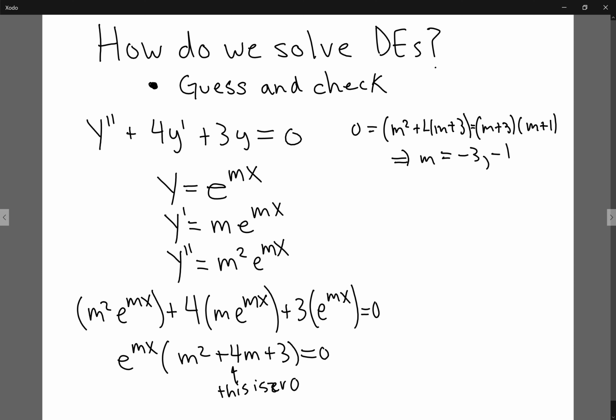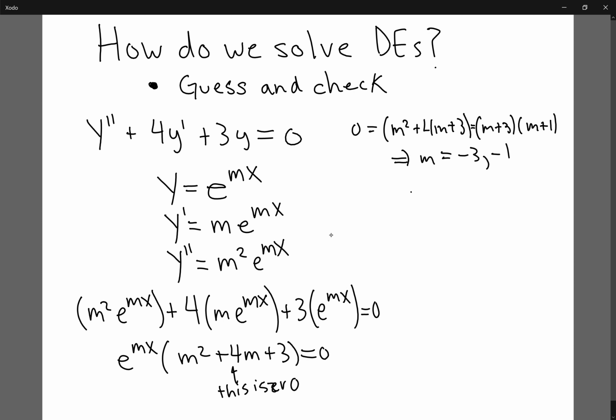So we came up with a guess for the solution. We hypothesized that it's an exponential. And at this point, I didn't give you a lot of reason for why that would be a good hypothesis. When we get later on in the semester, we'll talk a little bit more about how you choose an appropriate guess. But for now, we'll just take that for granted. And so we plugged it in and then checked to see the circumstances under which that guess is valid. And it turns out that there are only two choices for that growth rate in the exponent m. m has got to be either -3 or -1.